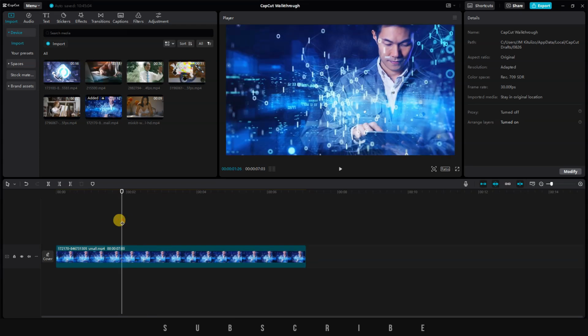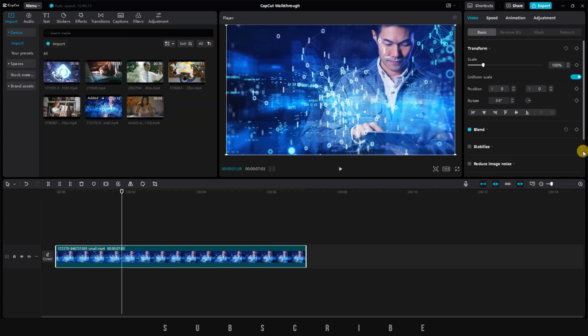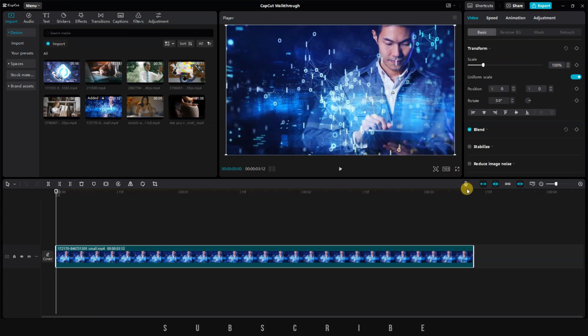When you click on an empty space on the timeline, you'll only see the details of your project in the right tab. However, as soon as you select any track, the tab will change to show different adjustments you can apply to the selected track. There are a lot of them, but they're all easy to use. Let's go through some important settings you need to know as you continue on your journey to master CapCut.